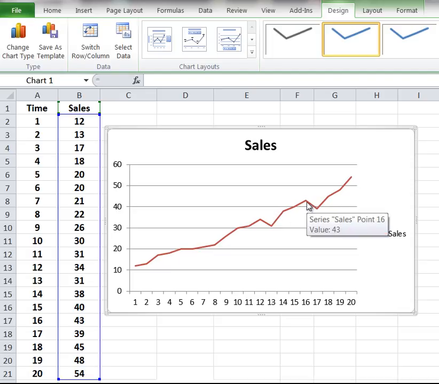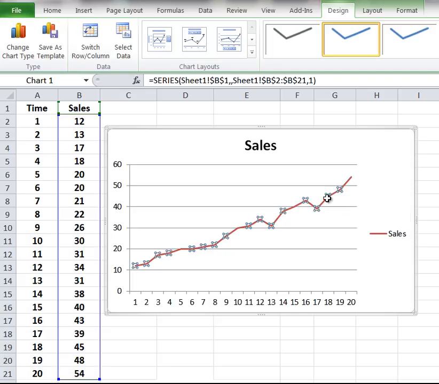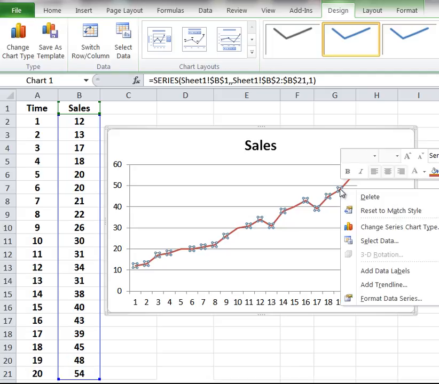Now the easiest way to do that is just to click on the line, and you'll get these little nodes appearing on the line. Just right click on one of them, and you'll see Add Trend Line. I'm using Excel 2007, by the way, so if the version you've got is different, there might be slight variation.